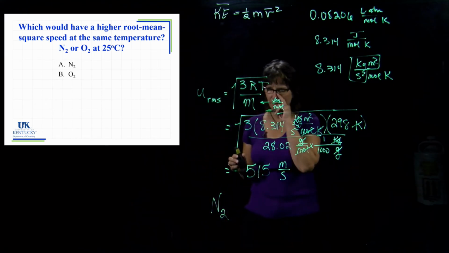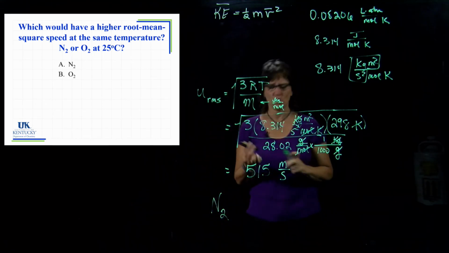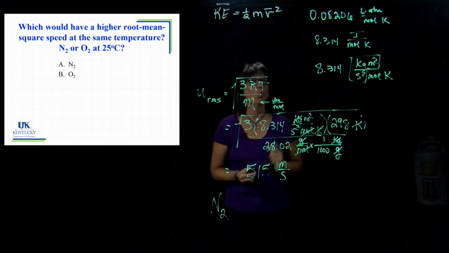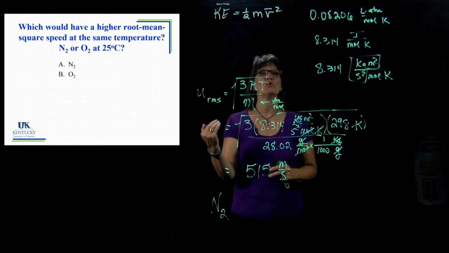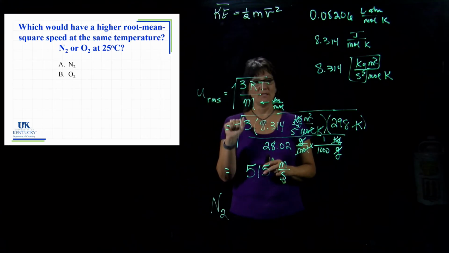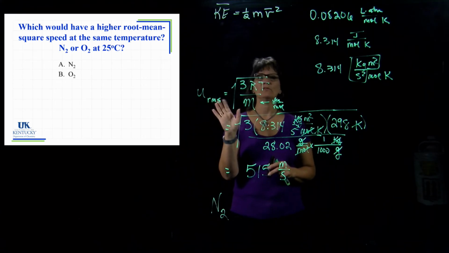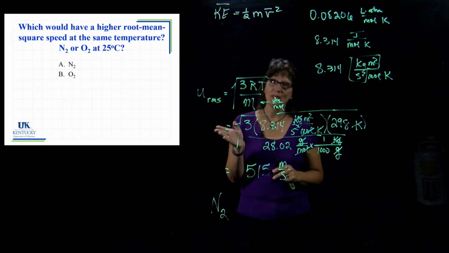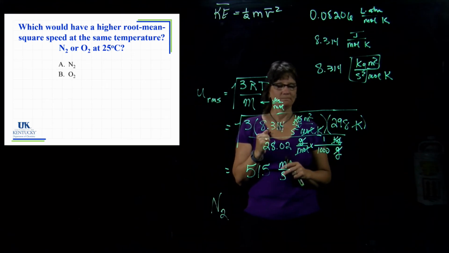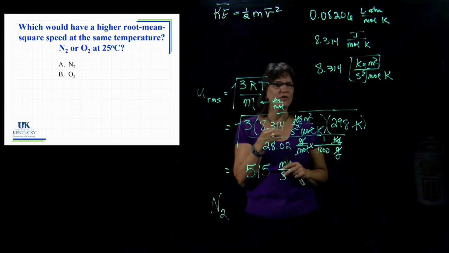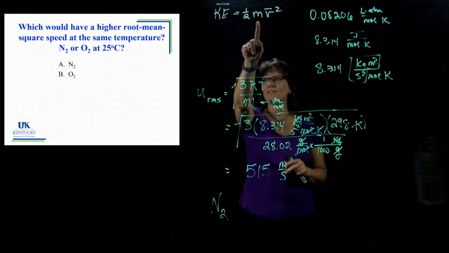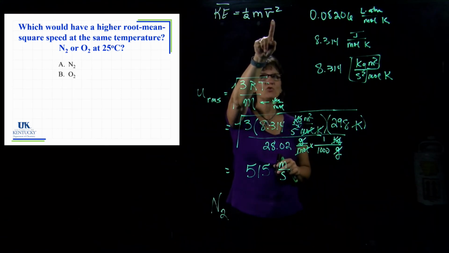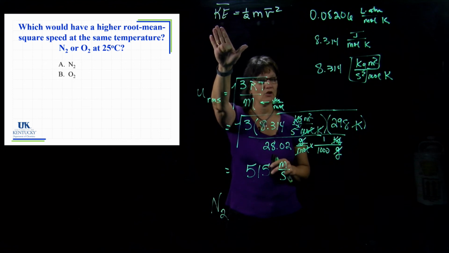Why? Well, let's think about this for just a minute. There's a lot of different ways you could have answered this question. One way you could have answered this question is go back and look at the graph where I showed you if things are at the same temperature, what happens to the average speed as the molecules get lighter. And we saw that the lighter they are, the faster they have to travel. The lighter they are, the smaller this number, the faster they have to travel to have the same kinetic energy on average. That would be one way to think about it.